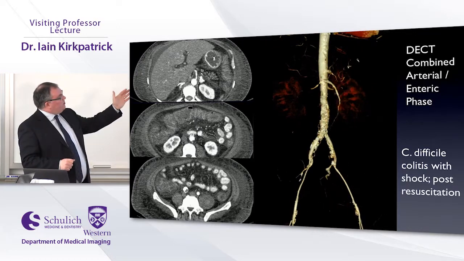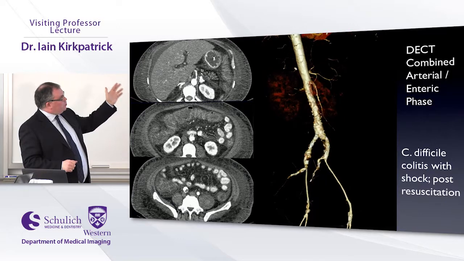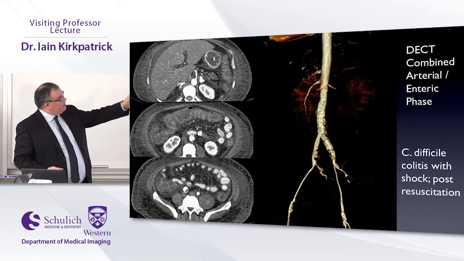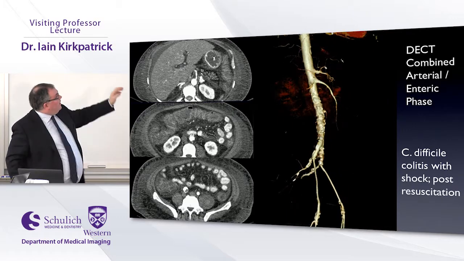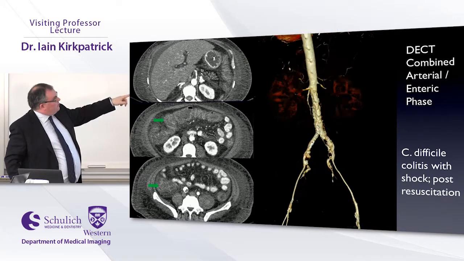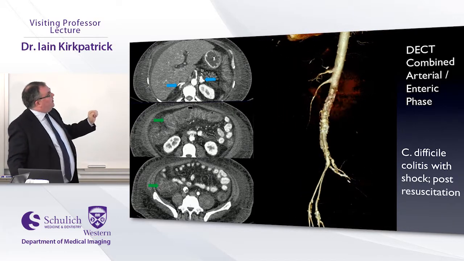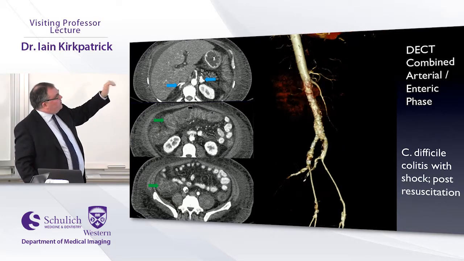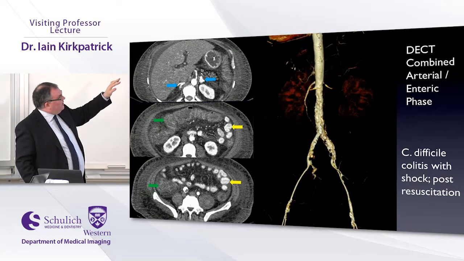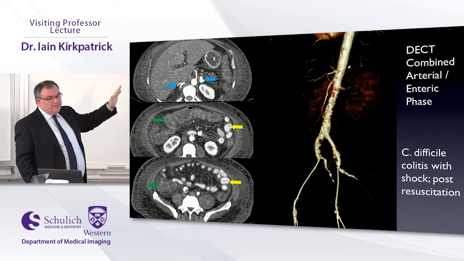So here's a patient who had C. diff colitis and was in a shock state. You can see on their CTA, their vessels look like they're probably in a bit of spasm, and you can see their colon's quite thick. But what I want to really stress here is look how incredibly hyper-enhancing those adrenals look when you use this kind of technique.